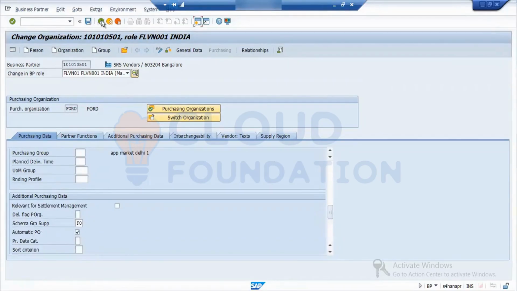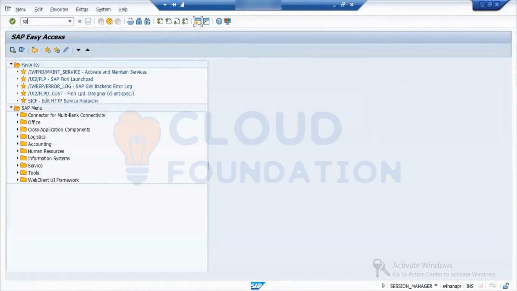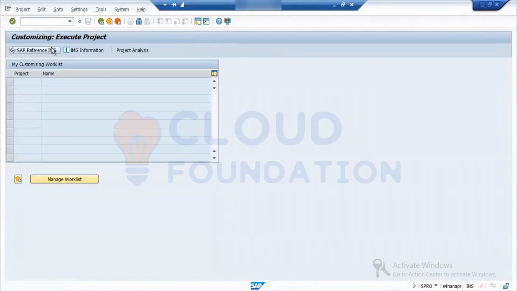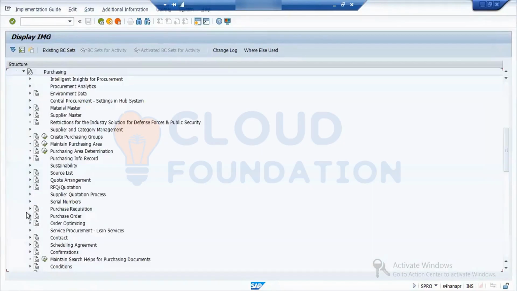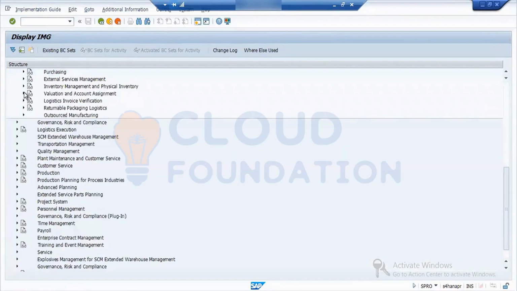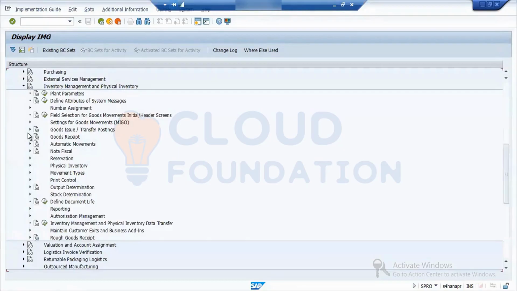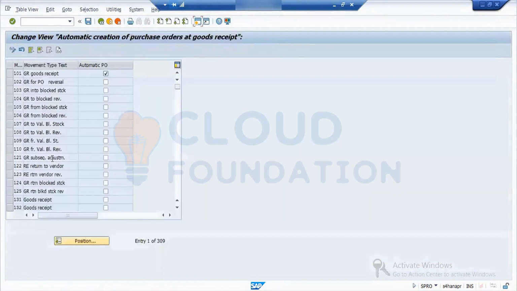Two configurations we need to do. Then you need to go to SPRO, reference IMG, material management, purchasing, create PO automatically. This is a configuration, 101.